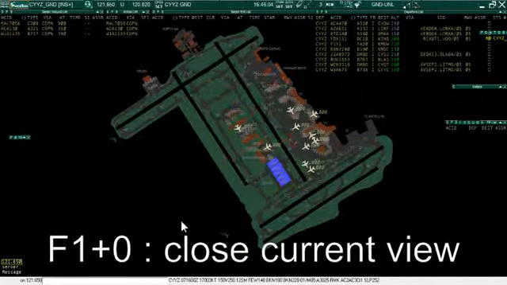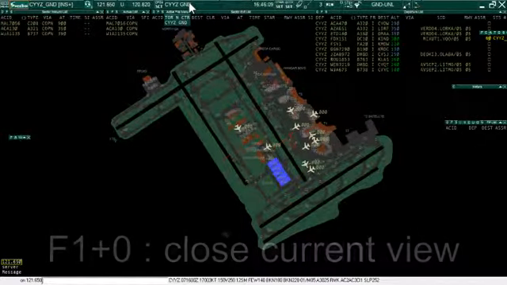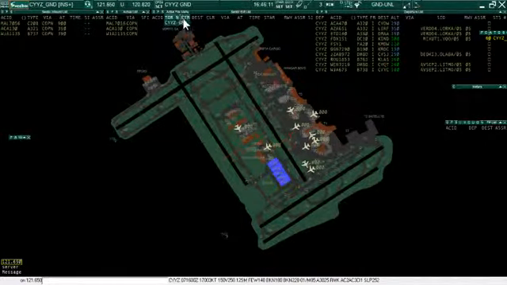You'll notice that the current view disappeared and it switched back to one of the other ones. If I click over here on the menu bar, you'll notice now once again that there's only 2 open views. The third one that I had open, I closed it and it no longer appears in this list. So now I just simply scroll back and forth between the 2 views if I hit F7.